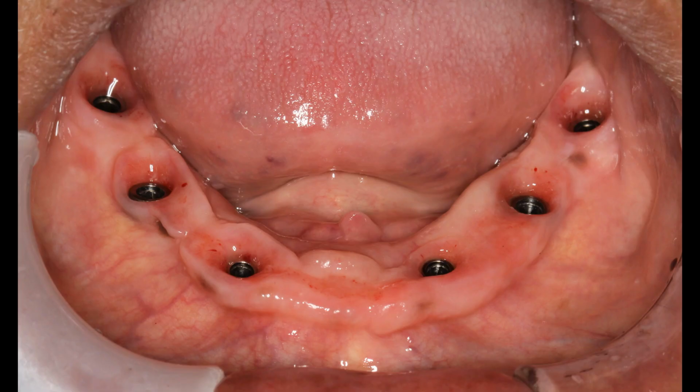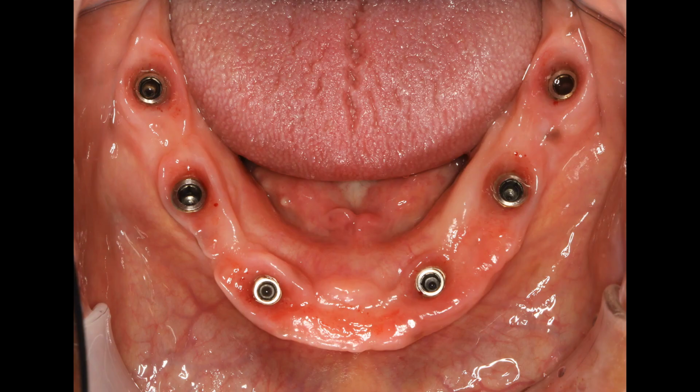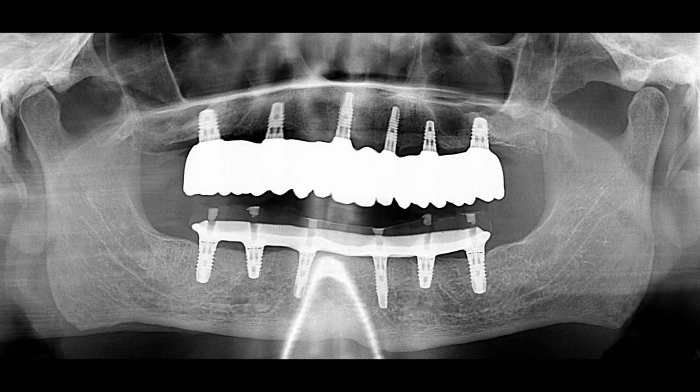This is the patient's post-operative full face smiling picture. The patient thought he had something stuck under his lower prosthesis, so it gave me the opportunity to remove it and take some more pictures. So what I wanted to show you here was the red that you saw from the temporaries is just about all gone, and with the titanium or the zirconium on the tissues, we tend not to have any allergic reaction, and the tissues return to pink and healthy. The mirror shot just demonstrating how healthy these tissues are. Here is the final x-ray of both upper and lower implants and final prosthesis.